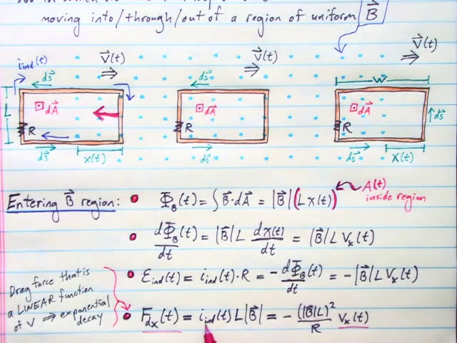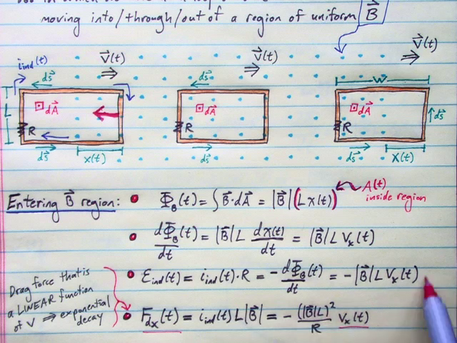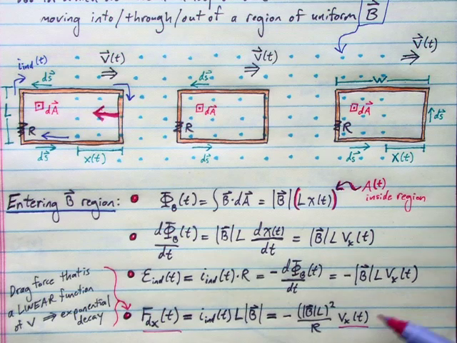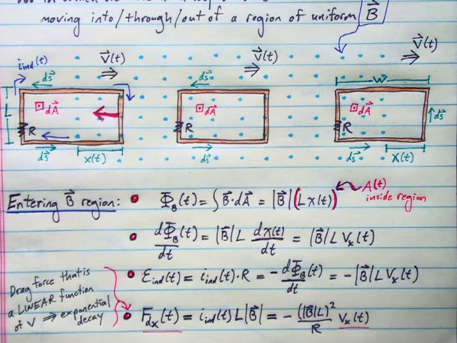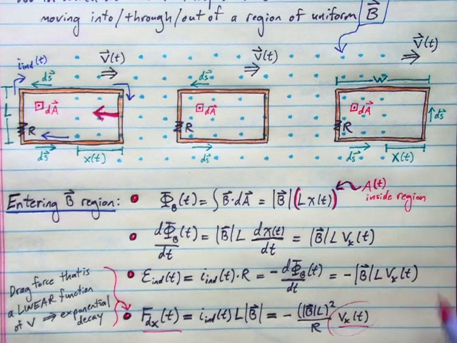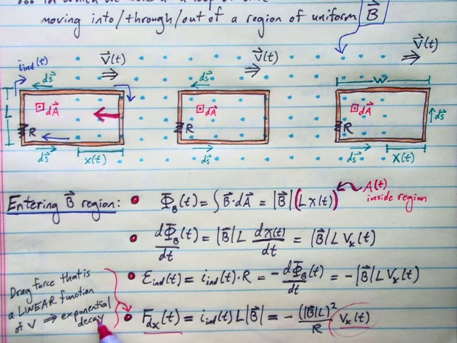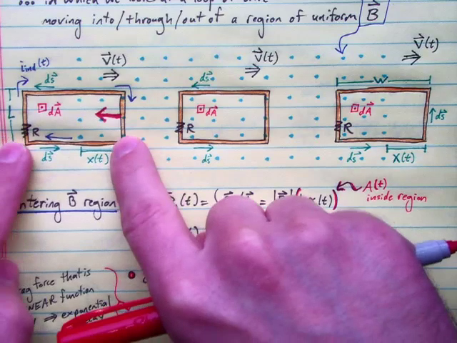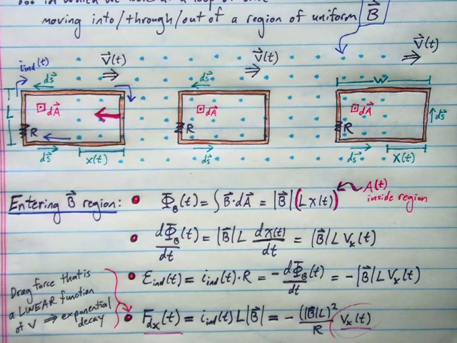I here is negative, indicating that that force is in the negative x direction. Or explicitly subbing this in for I, we get this expression, and we see that our force is pointing in the opposite direction of our velocity. It is indeed a drag force, and it is a linear function of the velocity. It depends on not v squared, but just v right here. So there's our linear drag force. We know that'll lead to an exponential decay in the velocity as the loop begins to enter. So the loop is going to slow down, its velocity decreasing exponentially as it enters this region.